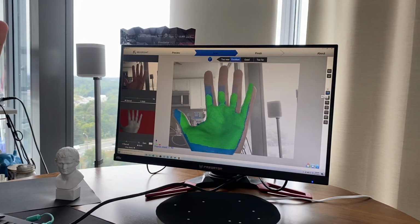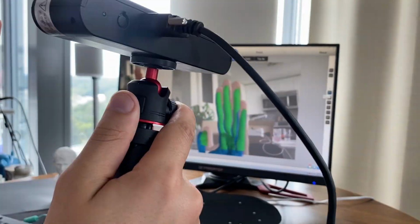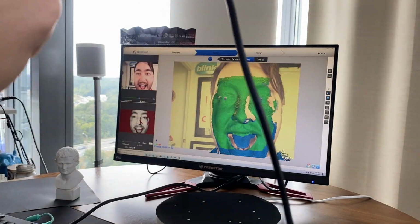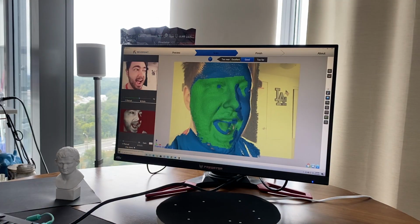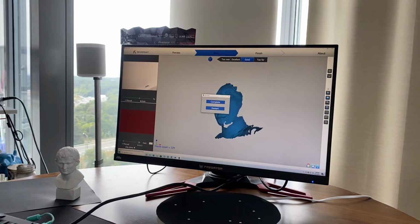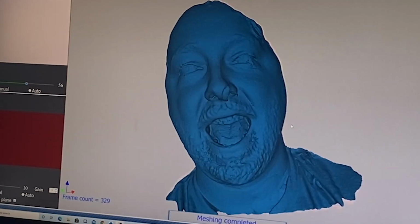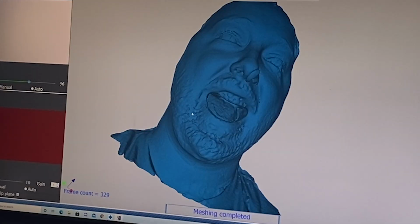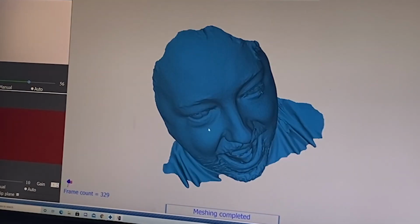I then played around with some other scans. I tried my arm with a handheld scan. It's pretty difficult to do on your own, but it's doable. And then I went into face scan mode, which gets a lot more detail than any other mode, and I tried that as well. All right, let's see this. This is my face. Not bad for a hand scan. I did it myself. It sort of gets beard hair because it's short. It doesn't get any hair on your head.